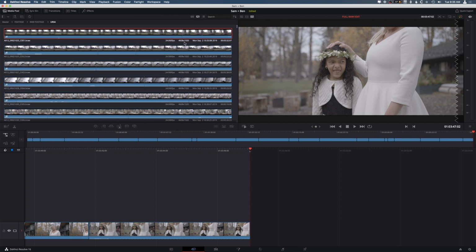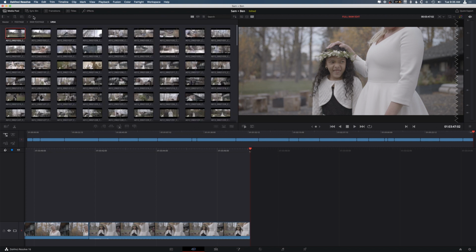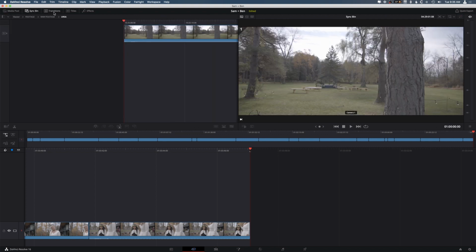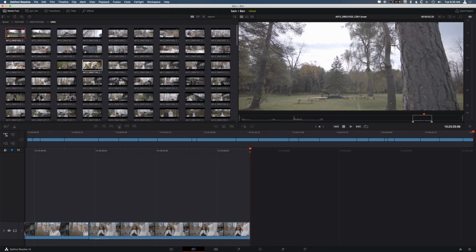There's the film strip, which someone who's used Final Cut Pro X might be more used to, and there's your clip container name and all that kind of stuff over here. If you click on things like sync bin, that's a sync feature, which we're not going to talk about that much. Then there are transitions, titles, and effects. Basically anything you need is right here to start with.